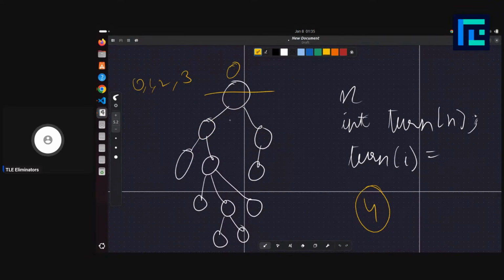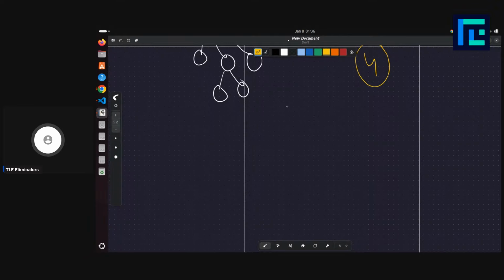If I am coloring, let's say this layer, then I only need to know what I colored in the last layer, because I cannot have an edge between this one and this one, right? I can only have an edge between layer I and layer I minus one, right? So when I'm coloring layer I, I can use the information of layer I minus one. But how do I color it exactly? So I have a simple algorithm for that.